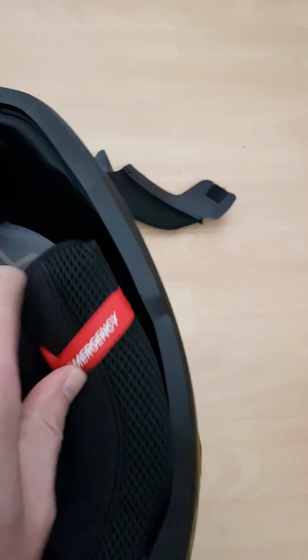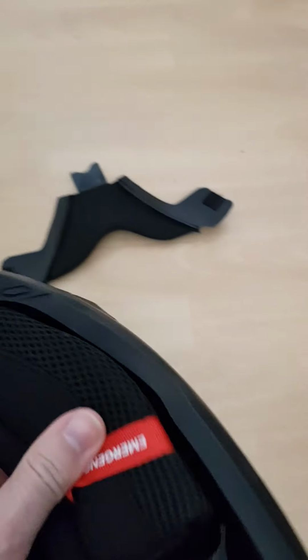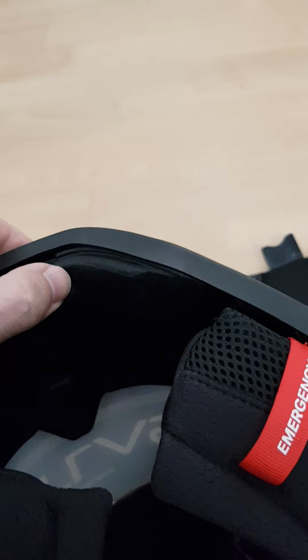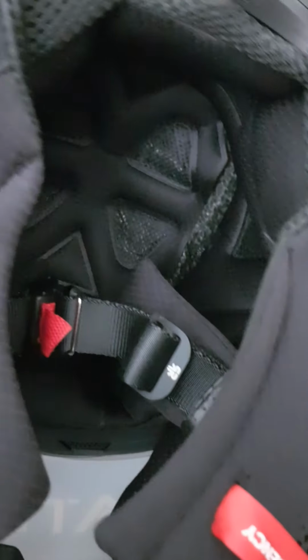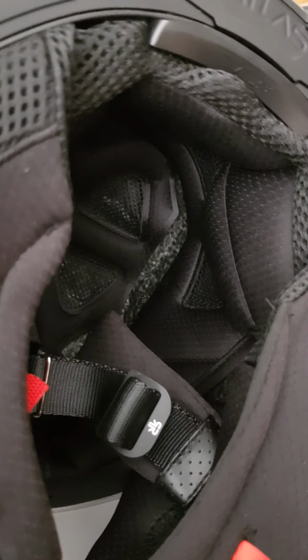The liner itself, have a look. I'm not even putting any force into it. This literally just comes off like that, and it's absolutely cheap rubbish and cheap plastic. Look at the chin piece in here. The whole thing is just moving. I don't think this is actually safe to use. The liner inside of the helmet doesn't really cover your head fully, so there's plenty of gaps inside of that liner. You literally see just the shell of the helmet.